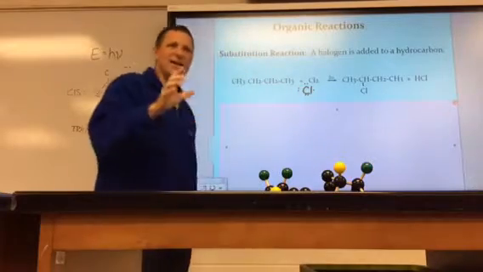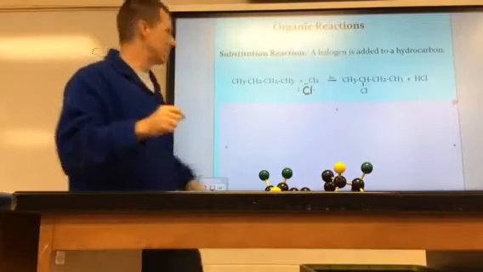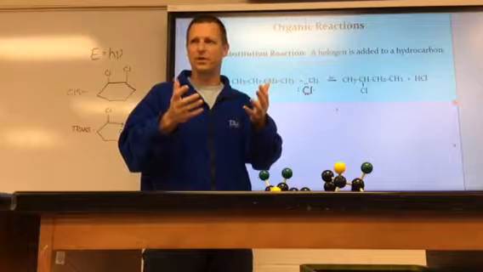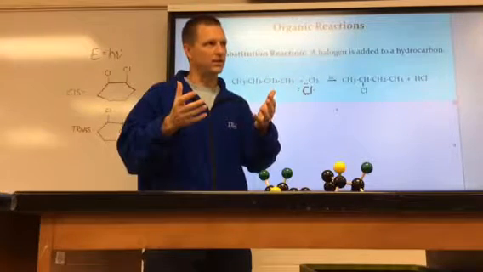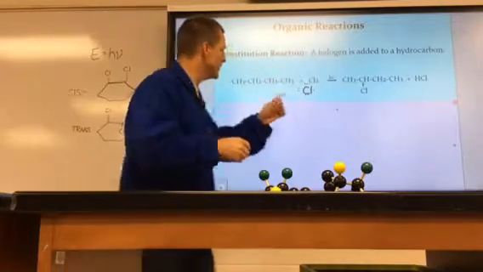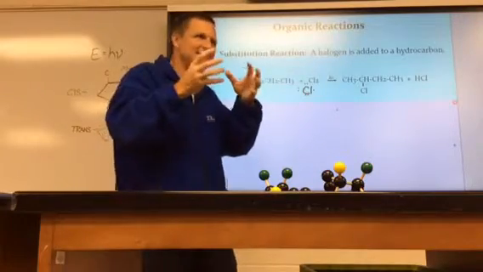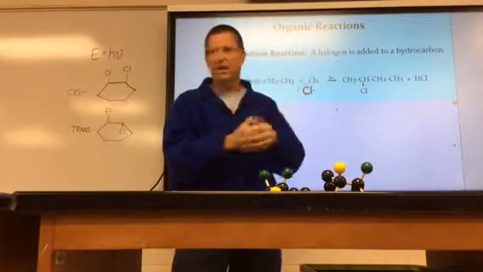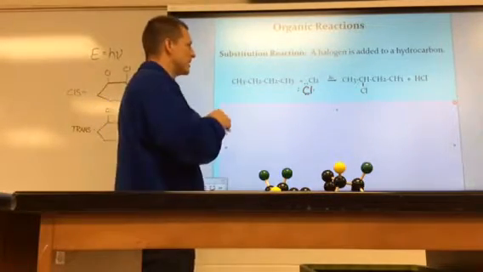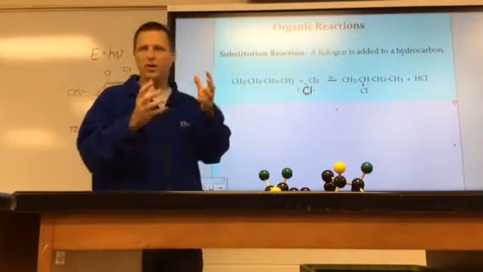That unpaired electron, in chemistry we call that a radical. When an atom has an unpaired electron, we know the Octet Rule. The Octet Rule says atoms are most stable when they have 8 electrons around them. Well, what about when they don't have 8 electrons around them? They go nutty. This thing is a nutty atom right now. It is very anxious about getting an octet again. And I think that's kind of why they call it a radical. It is extremely reactive, so it's going to find something to pair up that unpaired electron.